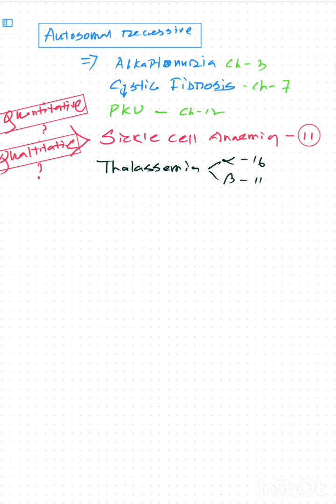Another one, which is actually not included in your NCERT, but some questions may come during pedigree analysis in the NEET exam, is albinism, mainly on chromosome number 11. But if we say only chromosome number 11, it will be misleading; multiple chromosomes may be affected. So you have seen chromosome number 3, 7, 12, 11, 16, 11, 11. These are actually autosomes. So that is what comes under autosomal recessive disorders, which are called Mendelian disorders.